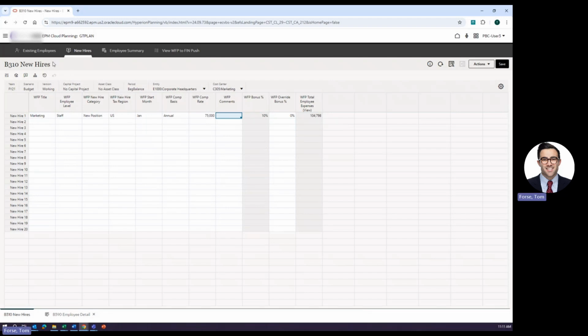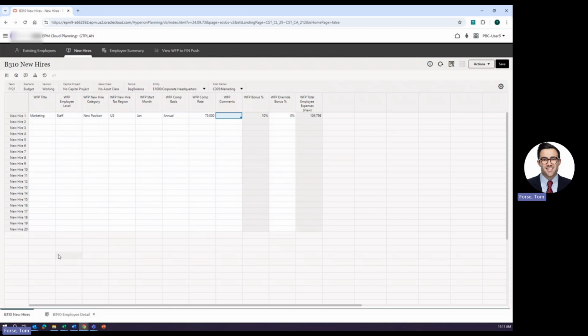One thing worth mentioning is that when you move from a budget to a forecast or one budget year to the next, the system won't inherently tie this new hire to somebody in the existing employee form. So when we move year to year, we would clear the new hires and then we would have them be re-entered in a new year. There are ways to actually tie in to HR systems and actually plan positions at a more granular level for these new hires.